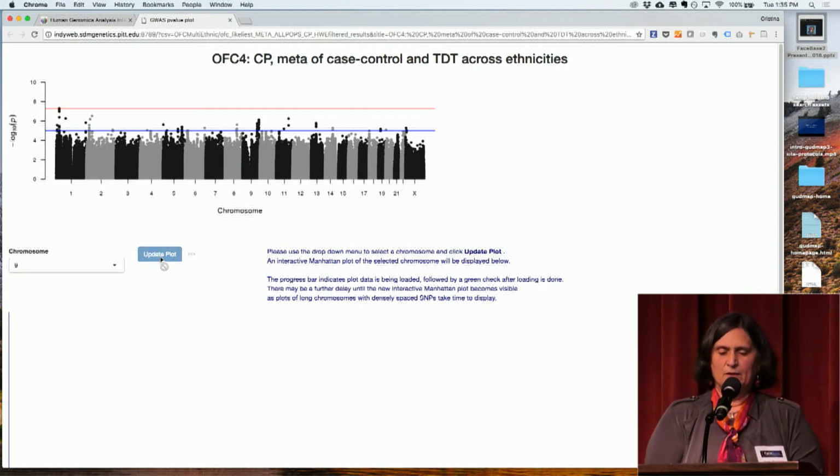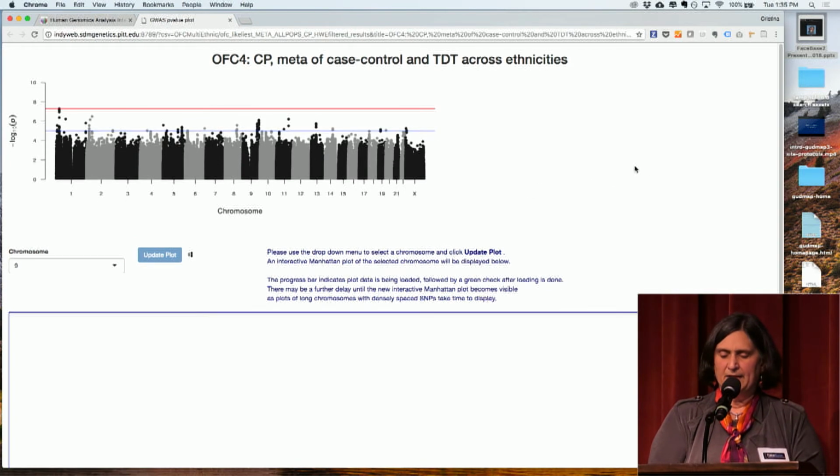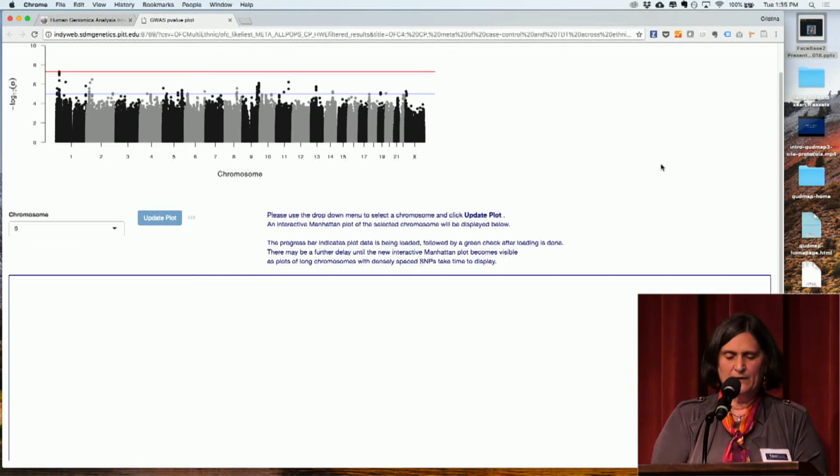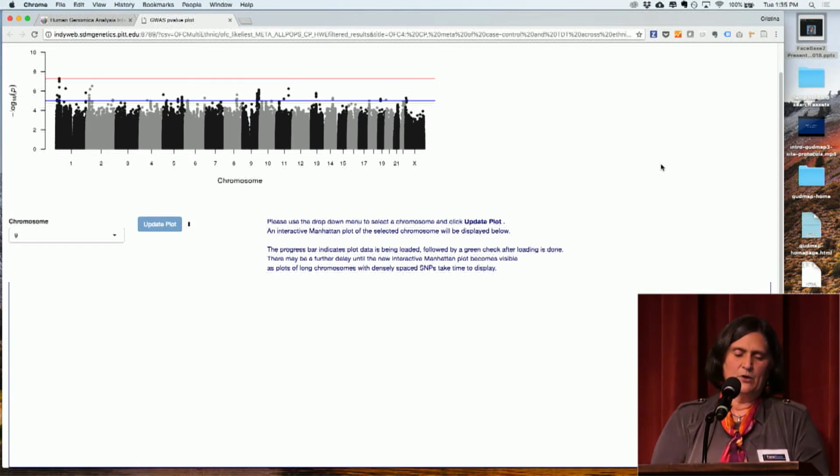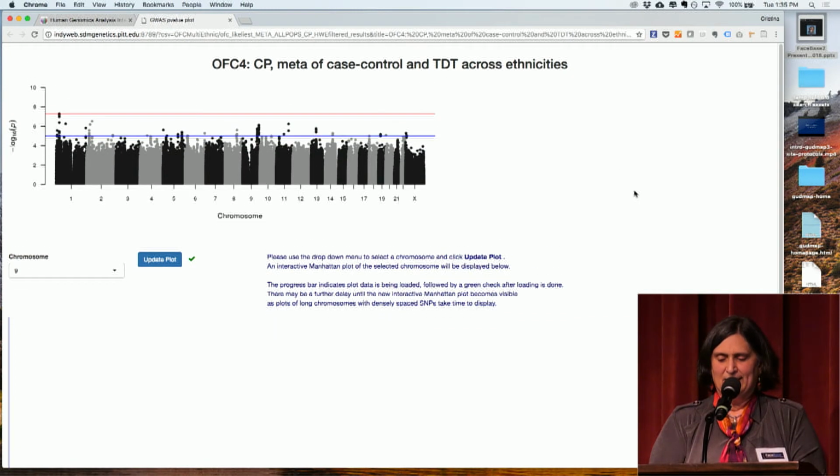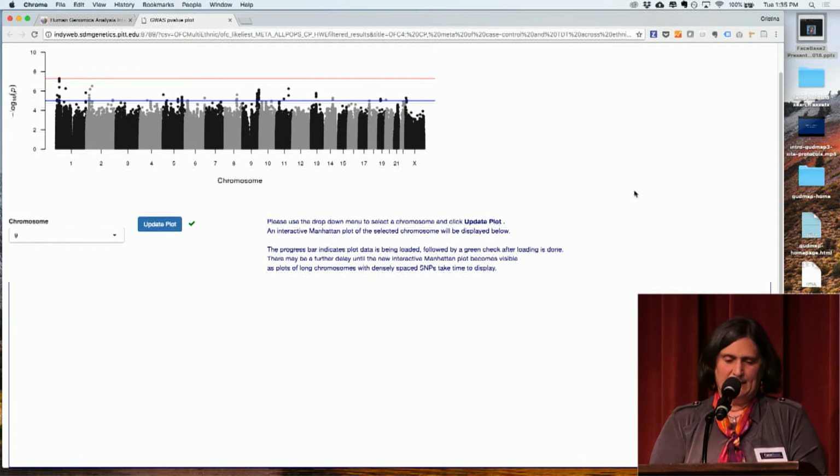And then this takes a little while. So this is, again, one of the things that we're hoping to address a little more in the coming year, to make it a little more optimized for the large amount of data that we're talking about. So be a little patient. And hopefully very soon this will come up. I should have gone to LocusZoom first, it's a lot faster.